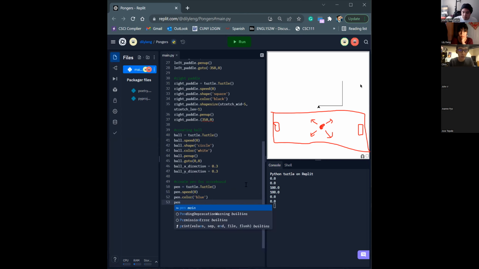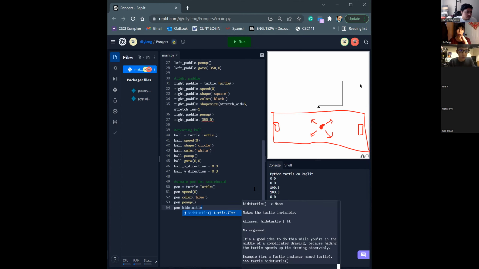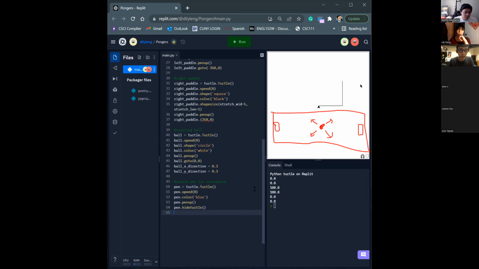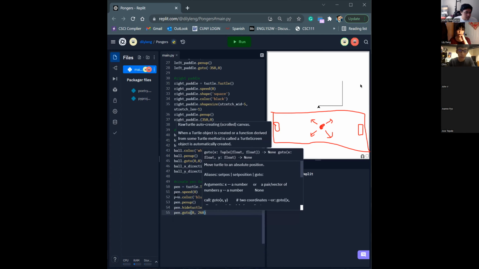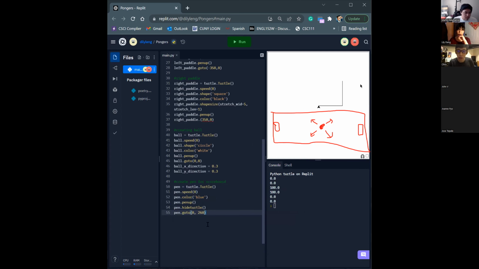We're going to locate the scoreboard, so we're going to put pen.penup and pen.hideturtle. Then this is where we locate it, pen.goto. So the scoreboard is going to be at 0, 260. If you don't know where 0, 260 is located, this is the origin, the x-axis is 0, and 260 means it'll be straight above. So the scoreboard will be right around here. This will be the scoreboard. These are the paddles, and this is the ball.